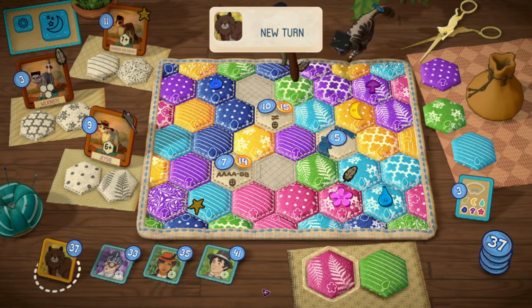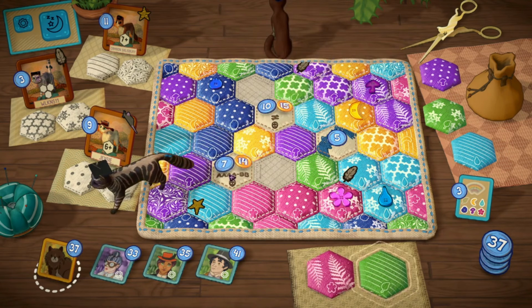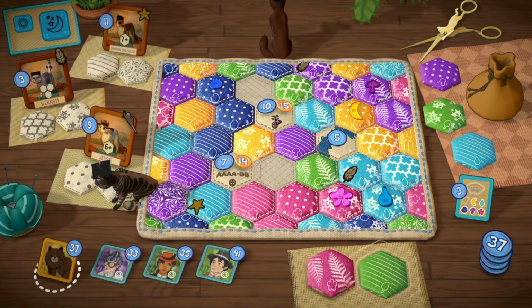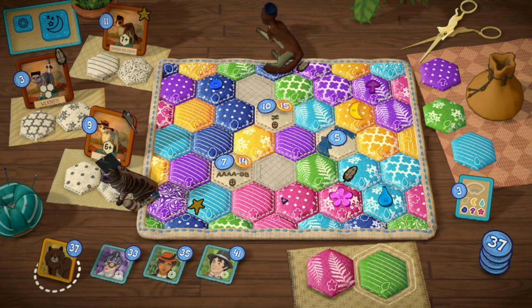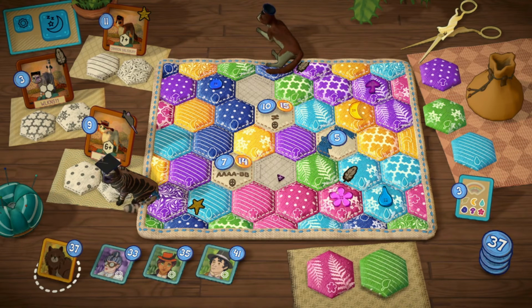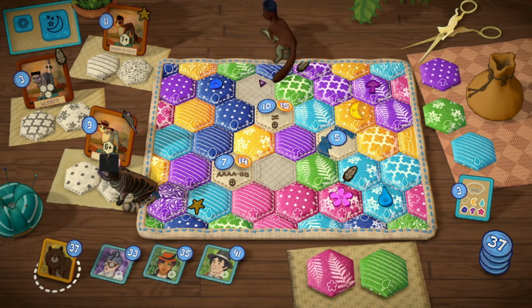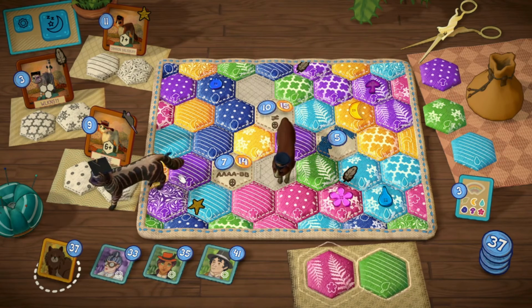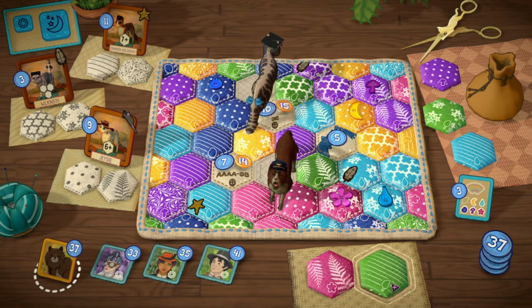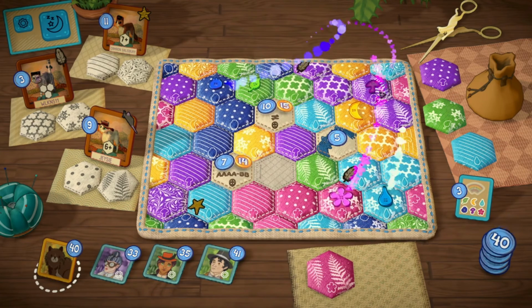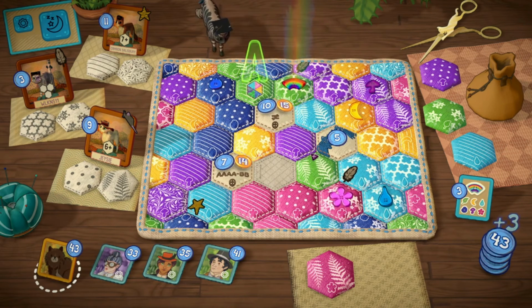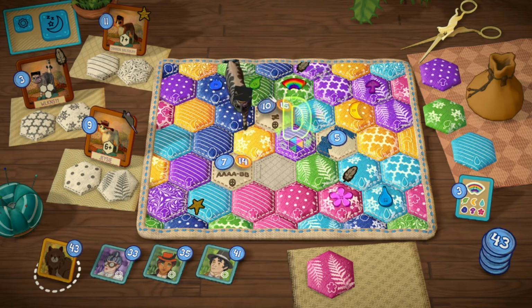Green floral. All right, so here's what we do. We will sacrifice this, because we're going to lose both that and that, in order to gain this. Because the alternative, well, if we get this, what do we need for here? We need the fancy, but we don't have the fancy leaf pattern. So we're going to have to sacrifice it no matter what. So we're going to take the three-point consolation prize. Oh, and actually that gives us our rainbow badge. So more than just a consolation prize. Yeah, we're going to fail this one.